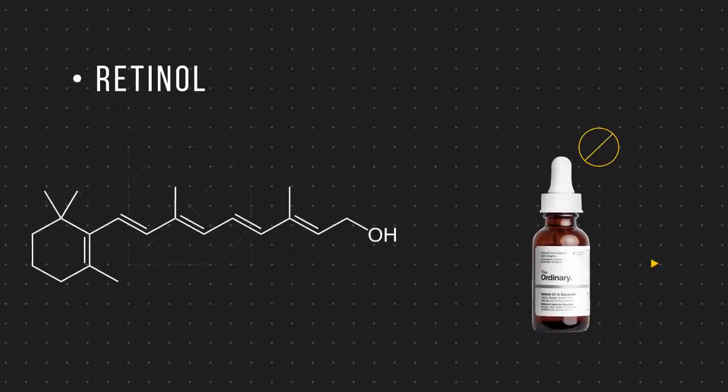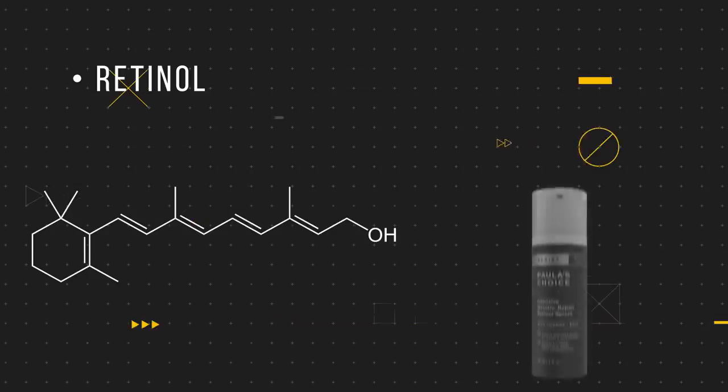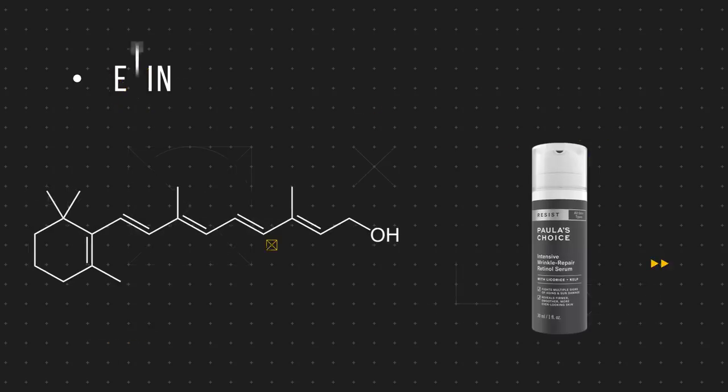Let's talk about retinols, which is a derivative of vitamin A, and it's an absolute superstar in pharmaceuticals. As a result, it carries a more premium cost, but it also encourages removing pigmented skin by promoting skin cell regeneration, which results in a brighter and younger looking under eye region. Given that the under eye region is thin and sensitive, be careful about the concentration and use only products designed for this region, as this can be quite harsh.